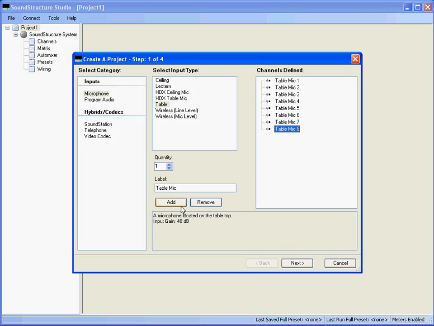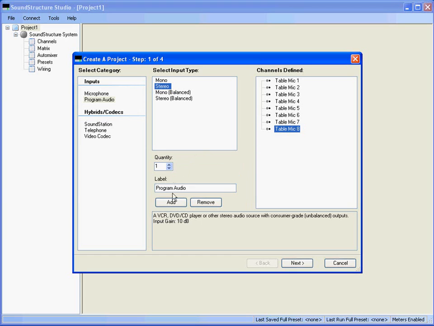There are two choices for the type of program audio inputs, including mono and stereo, that assume that the signal comes from a consumer device that has RCA-style connectors. This means that SoundStructure devices will add 10 dB of gain to the input signal to get to the right input signal level of the SoundStructure device. There are also two more choices, mono-balanced and stereo-balanced. Those input types come from devices that have professional signal levels and don't need any additional input gain on the SoundStructure to get to the proper input signal level of the SoundStructure device.